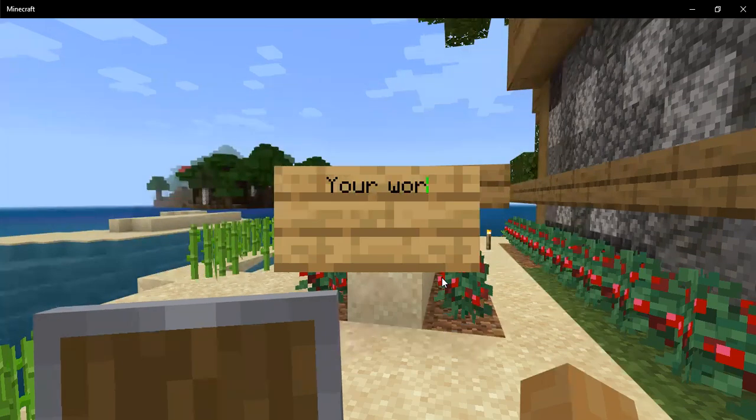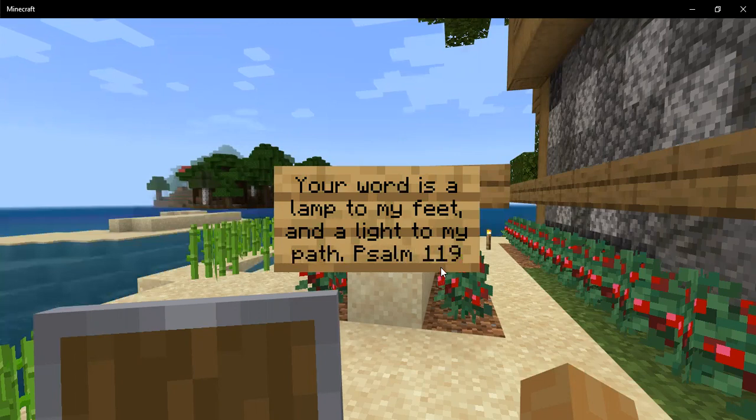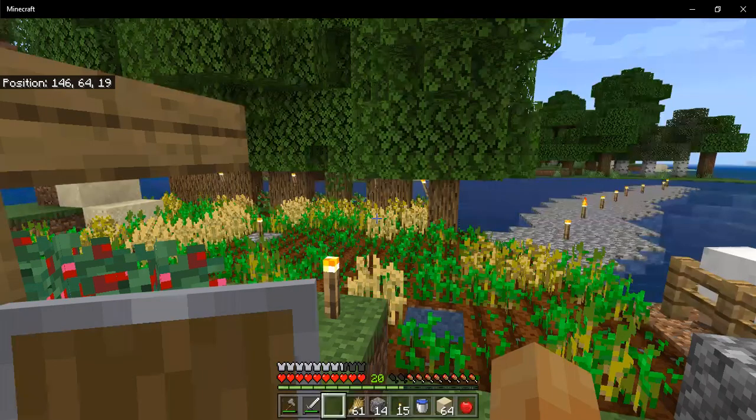Your word is a lamp to my feet, and that is Psalm 119, and it didn't work. Verse 10, it did not fit. All right, we're gonna need something else. We're gonna need another sign, but that's okay.